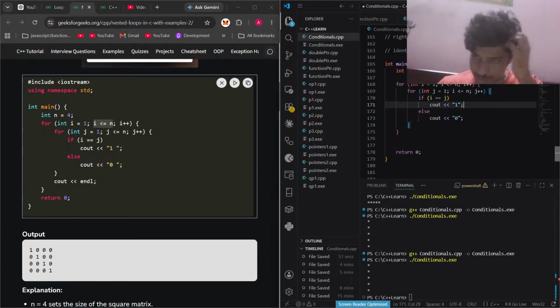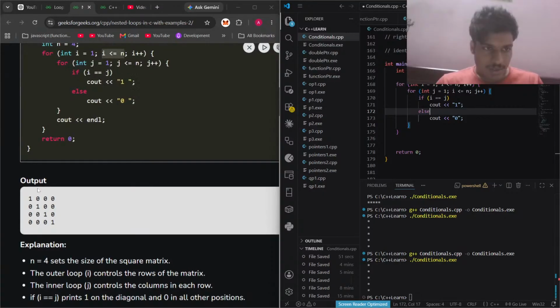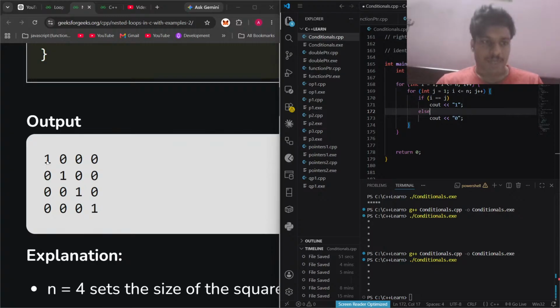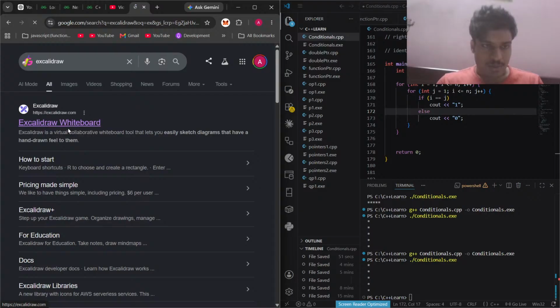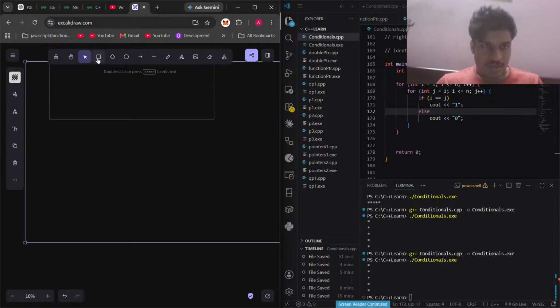Why is this important? What does it mean when I equal to j? I and j are basically just rows and columns, right? Let me show you here.